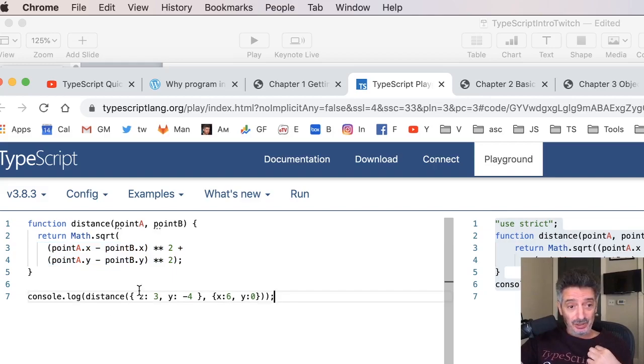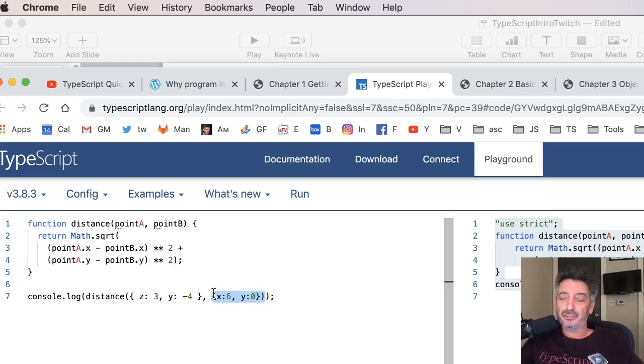So I'm supposed to give the object that represents point A and an object that represents point B. In JavaScript, in this case, I'm using object literal notation. So what did I do? I made a mistake. I assumed that this point has the property Z, which it doesn't. So the whole thing wouldn't work in JavaScript.